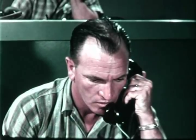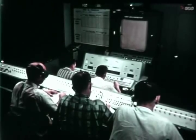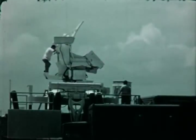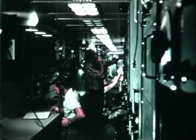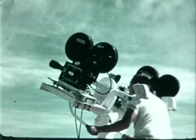Frank. Test conductor, GE. Go ahead, GE. Test conductor, on further checking, I'm sorry to tell you that system 2 is no go at this time. Only estimate I could give would be about 30 minutes to try to determine what our problem is. All right. Test conductor, telemetering. Go ahead, telemetering. Telemetering's all go. Thank you. Test conductor, support coordinator. Go ahead, Frank. You have 100% optics. Okay, Frank, thanks.